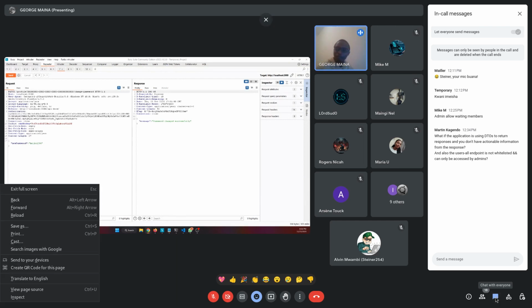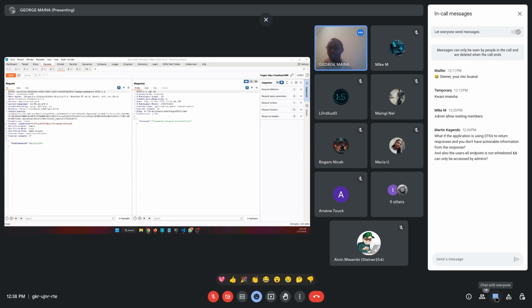In my field, there is a point I always say that you are basically screwed if there's no other way to reliably leak IDs, and it's only admins that can have access to that. The best way to have access to that is to make yourself an admin. But can you explain that DTO part?